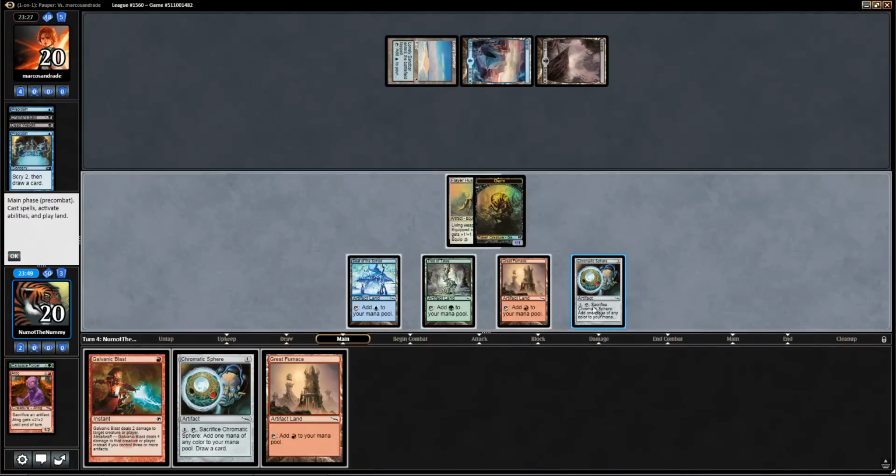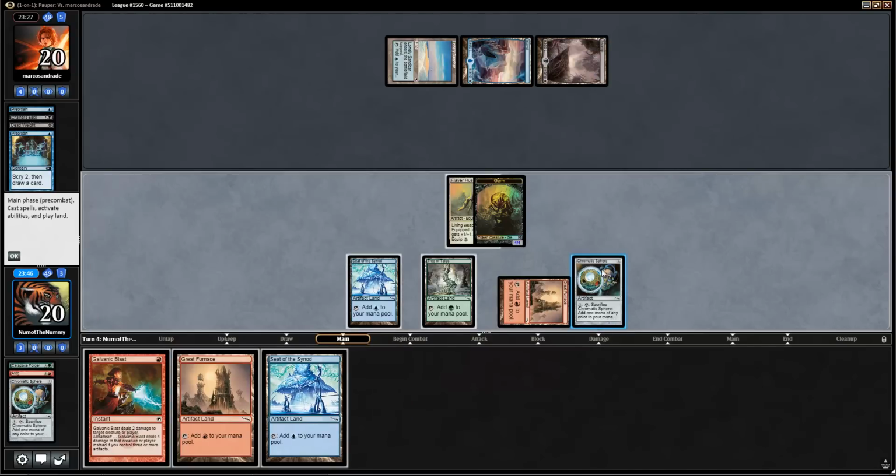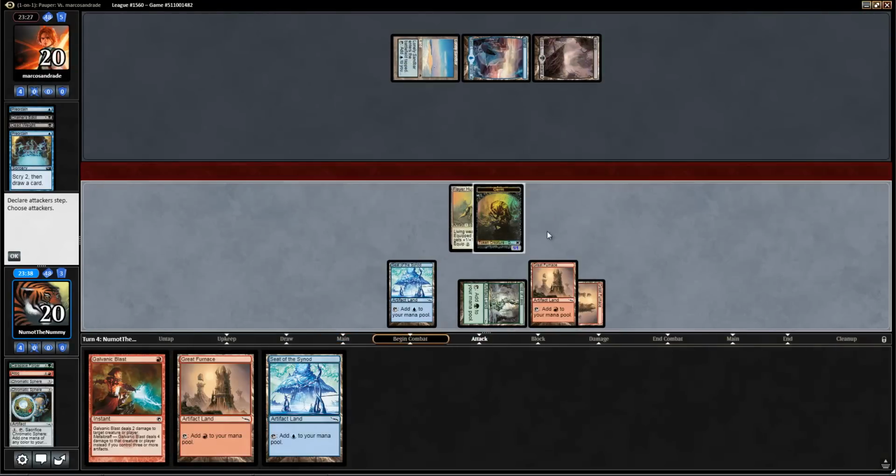Alright, so let's cycle this for a red. Another land is not what we're looking for. Let's cycle this for a green. Oh, well. I guess we are just doomed to lose.